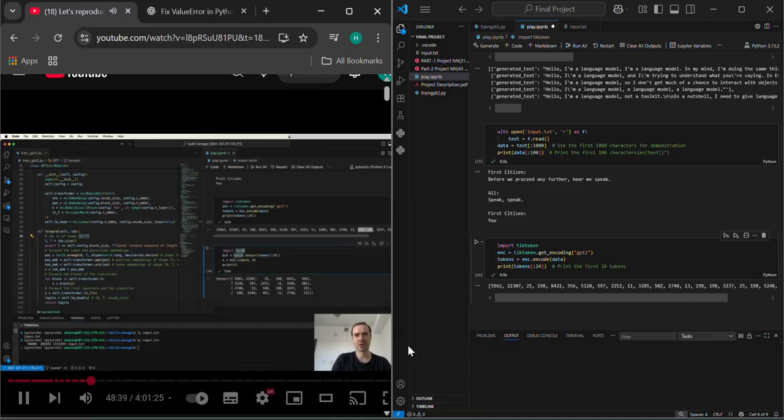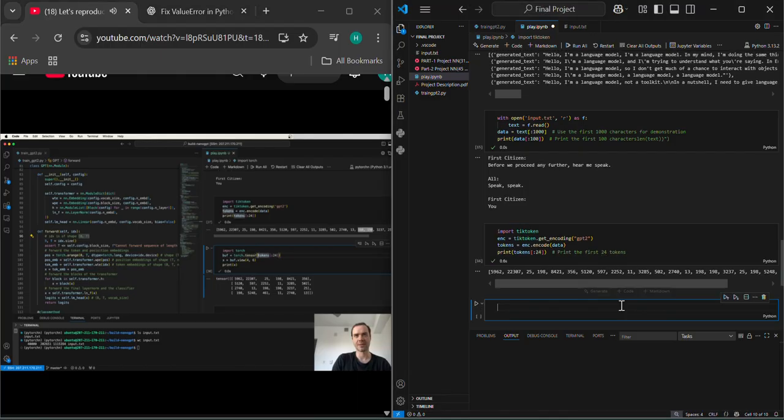So if we take torch and then we create a tensor object out of this list of integers and just the first 24 tokens, my favorite way to do this is basically you do a .view of, for example, 4 by 6, which multiply to 24. And so it's just a two-dimensional rearrangement of these tokens.